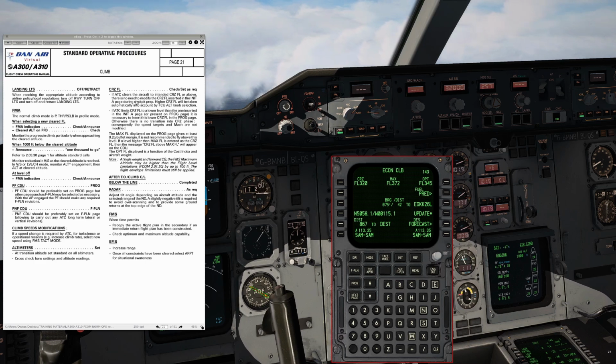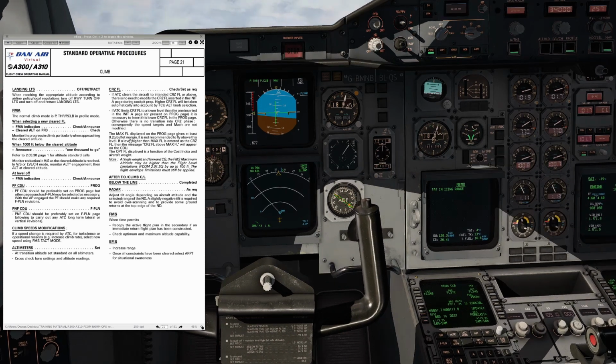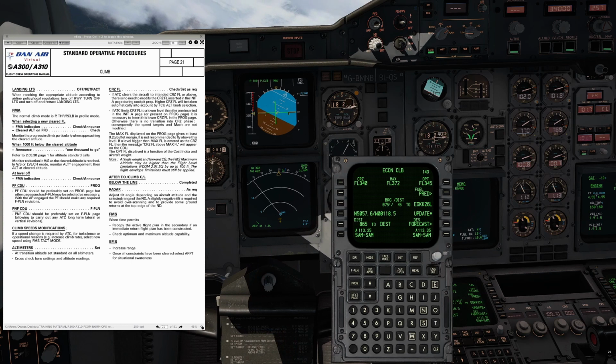Okay, so this is what is explained over here. Now, we go back to 340, that's where we wanted to cruise. We pull, and that's automatically adjusted. Now, the max flight level displayed on the progress page gives at least a 0.2 G buffer margin. It's not recommended to fly above this level.